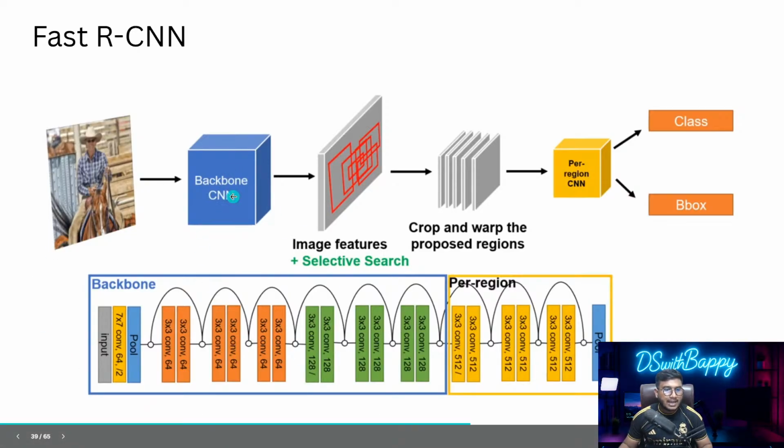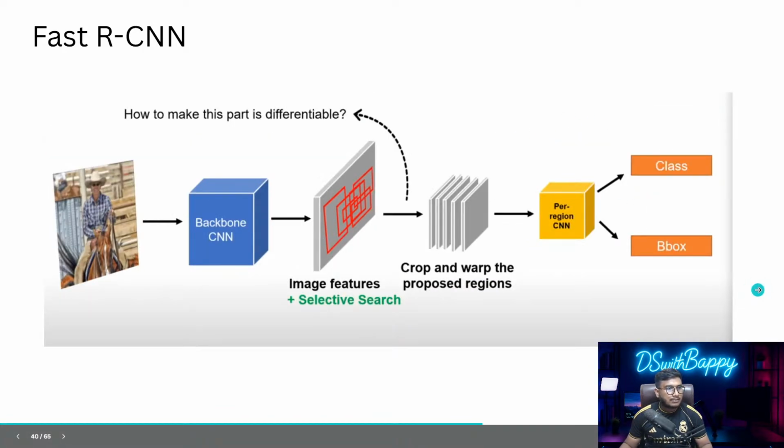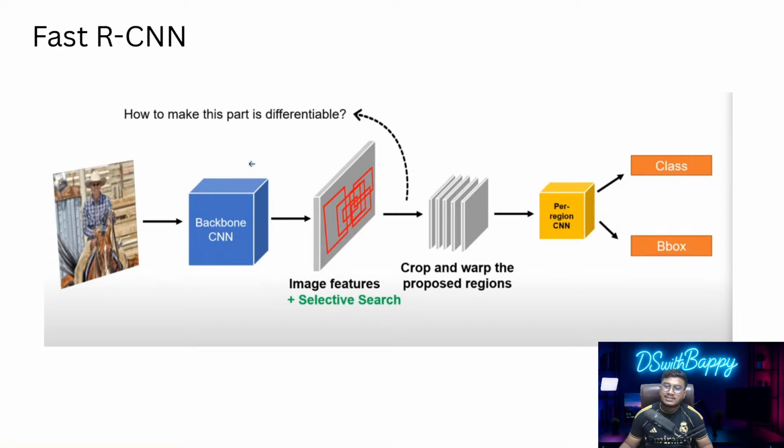One part they are using for the backbone CNN. Another part they're using for the per region CNN. And after that, let's try to understand the new layer they're using called ROI pooling. You can see how to make this part differentiable, because at the end the only difference is they're using the CNN architecture just one time, then they're getting the feature map, then they're applying the selective search. Whatever results they're getting from the selective search, they're doing the cropping operations. But here, instead of directly cropping, they're using something called ROI pooling. So after getting the cropping, they are passing it to the ROI pooling.